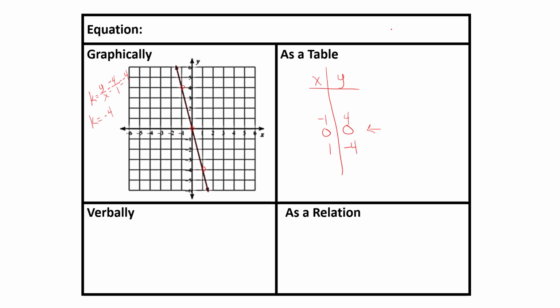Well, our general equation for a direct variation line, we've talked about several times, is y equals kx. And this is a standard you would have covered last year in 6-7. And we just identified the value of k. The value of k we said was -4, so our equation will be y equals -4x.